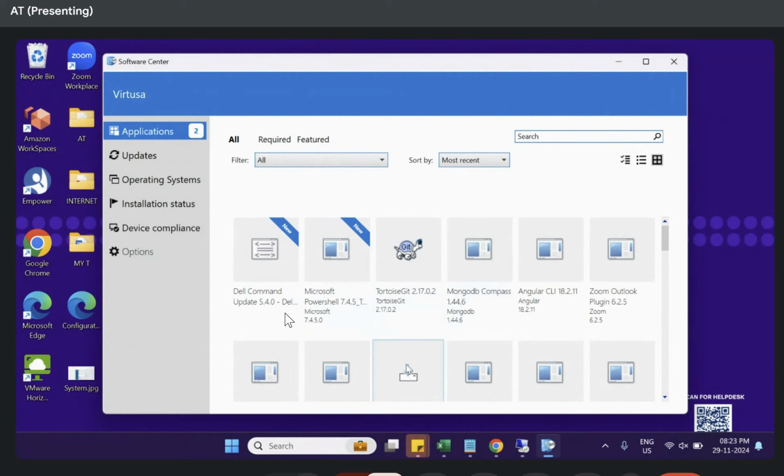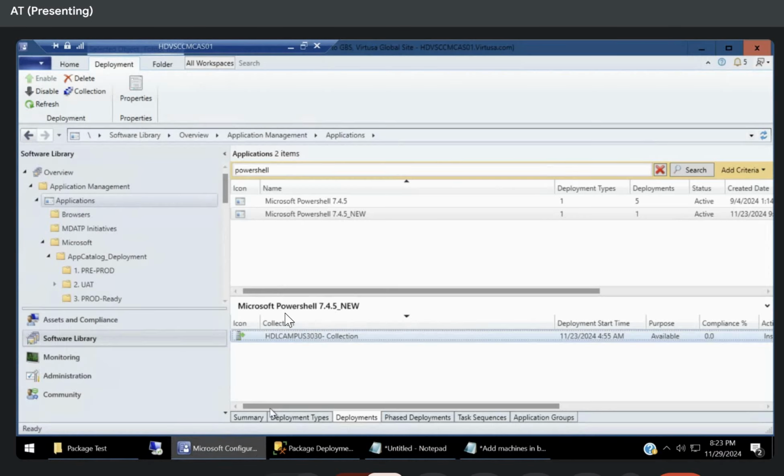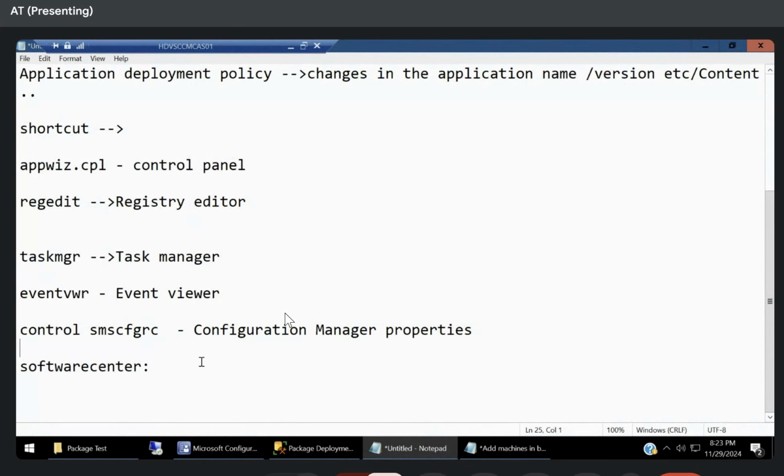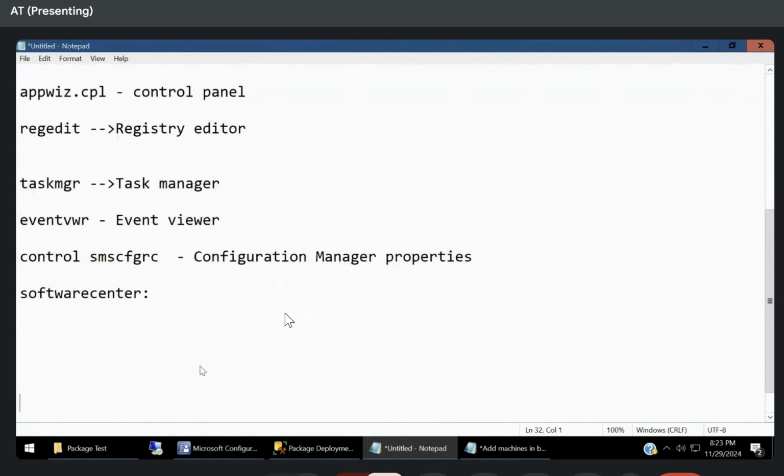In our organization laptop, we have a software center since our organization works on the SCCM in the background. Okay, SCCM will install something called SCCM client. This is nothing but an MSI, okay, which will install on the user machine.